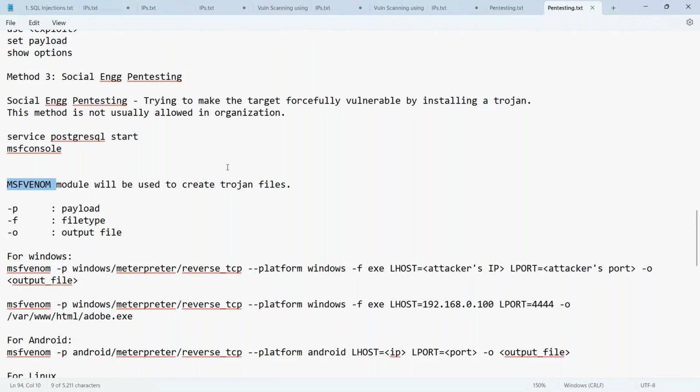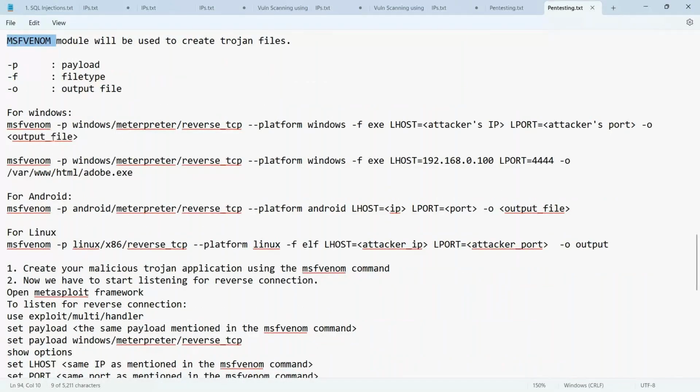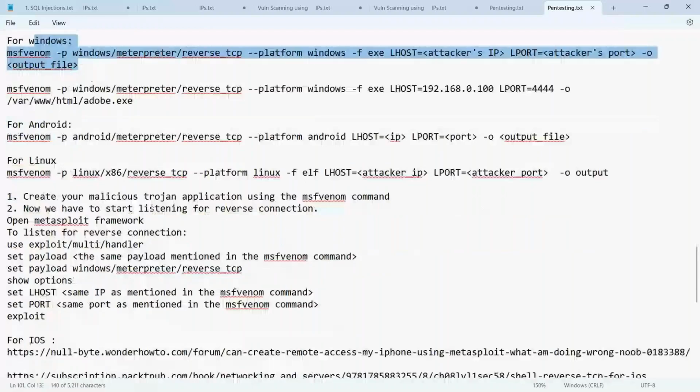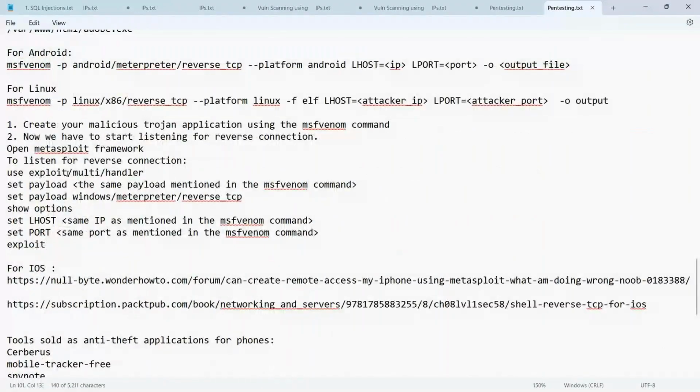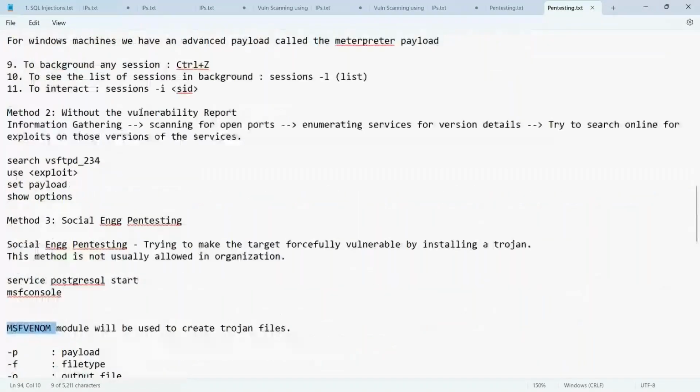So there's a specific syntax for this Trojan. Everything is command line based. So you will be creating the Trojan through the command line, and you'll be getting the remote connection as well through the command line itself. So in the next session, we're going to learn how to perform Trojan connections using MSF Venom. So this will be the last module in network pen testing.